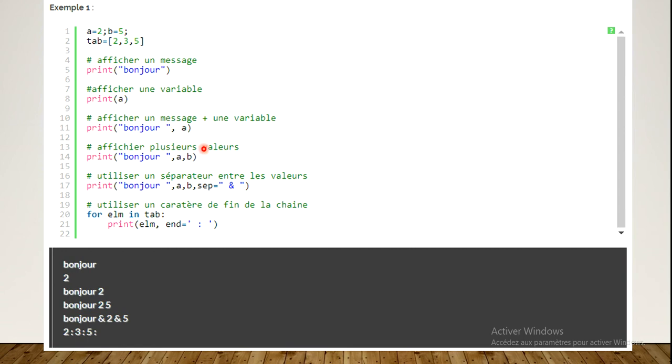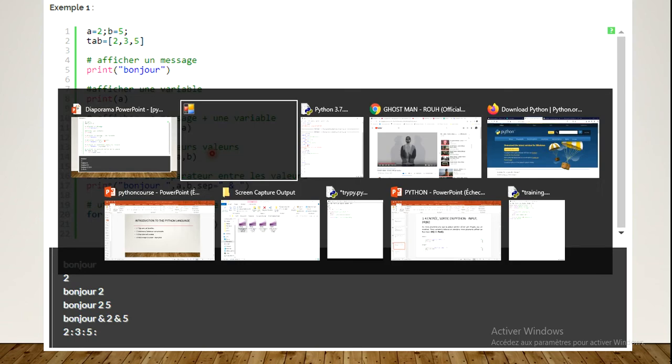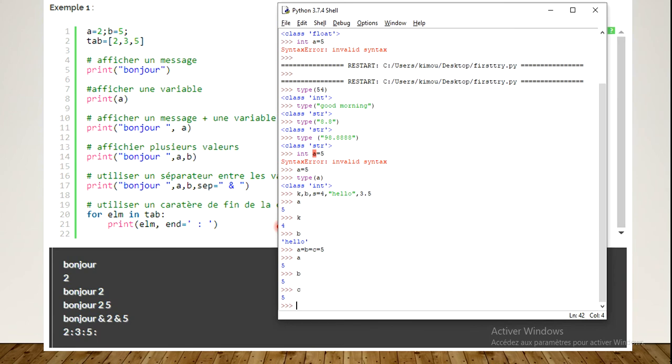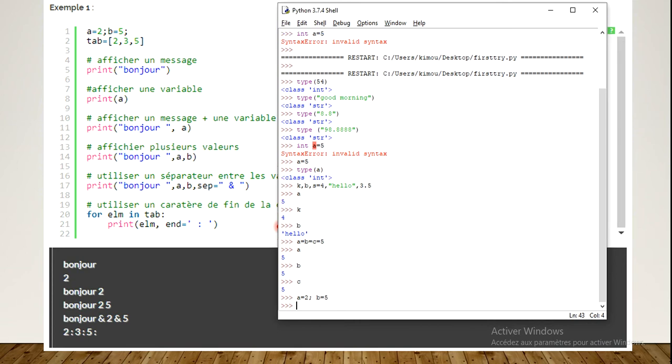So let's try some of it. Here we go. We have a equal 2 and b equal 5. Okay, we have tab equal 2, 3, 5.